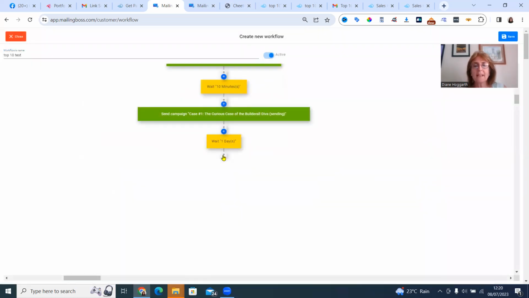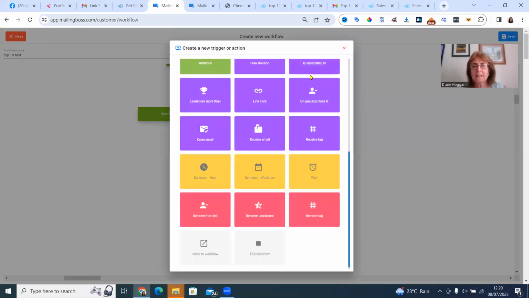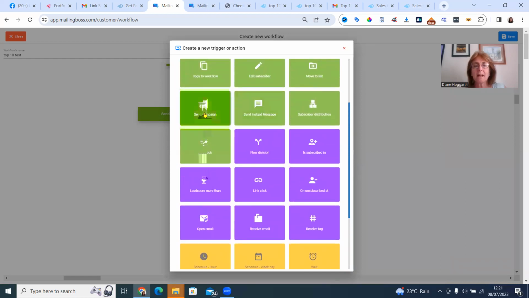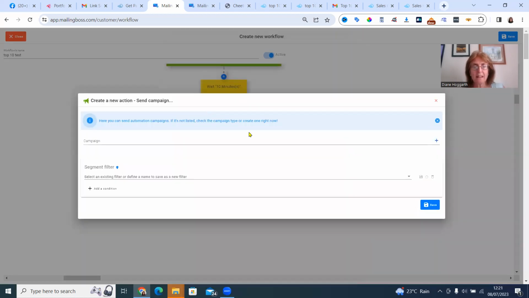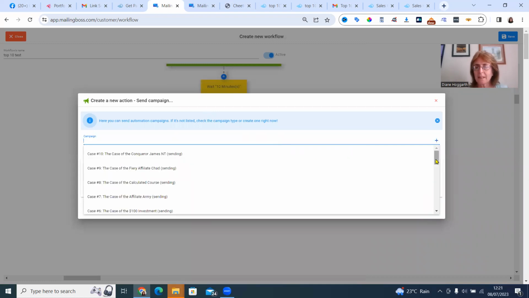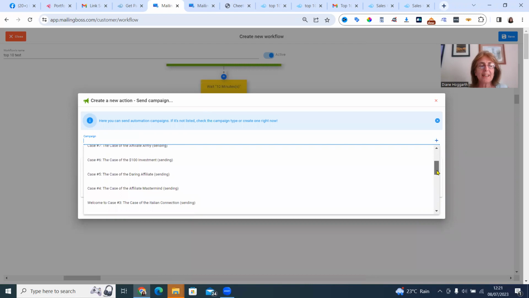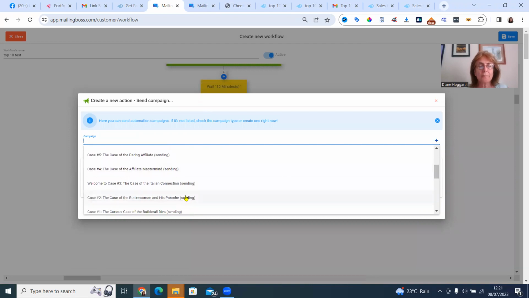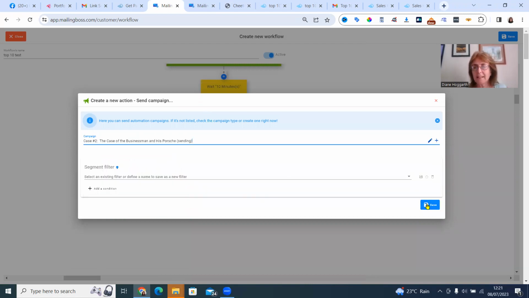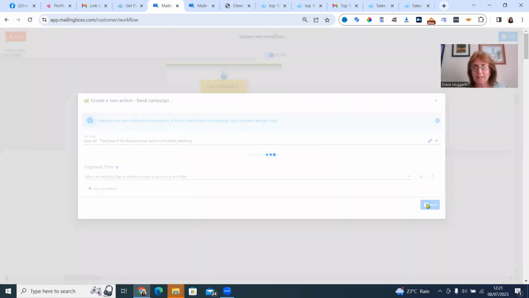Wait 1 day and send the next campaign. They're called campaigns rather than broadcasts because they're on a workflow. So this is really, really easy, guys. So I'm going to go case 2, save, and that's all there is to it, guys.